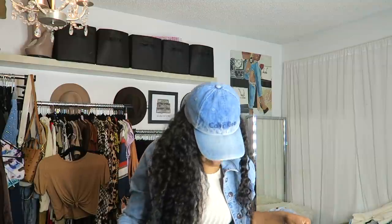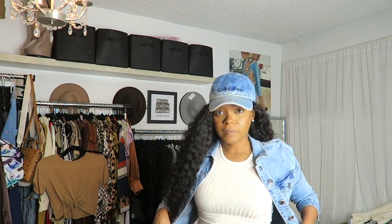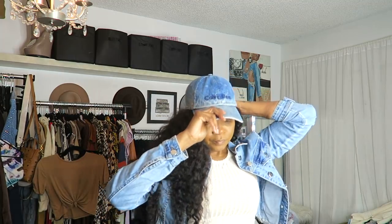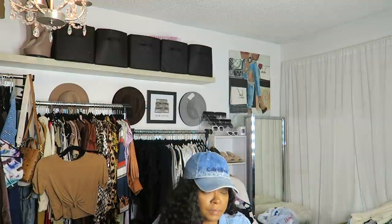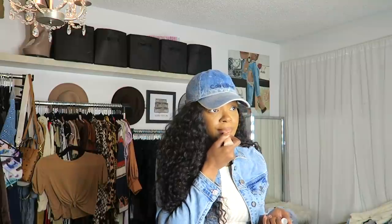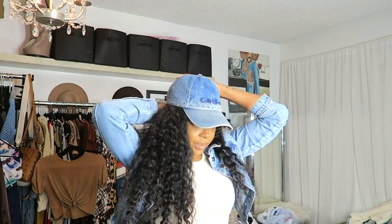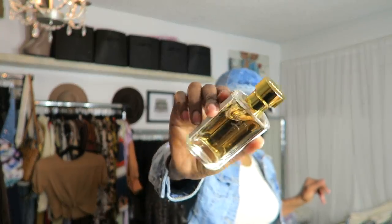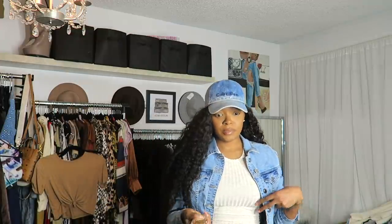I had these joggers in the bag to sell, brand new from Pretty Little Thing. And I had this shirt from Fashion Nova that matched perfect with the joggers. So it's a set tonight. I'm gonna put on my lipstick. My cousin just called and said he leaving. Crop top, jean jacket, baseball cap, no lashes, perfume of the night. This is my first time wearing this. Although Steven been saying that he loved the smell of it, I've never really worn it out.